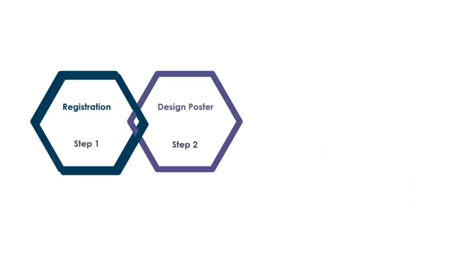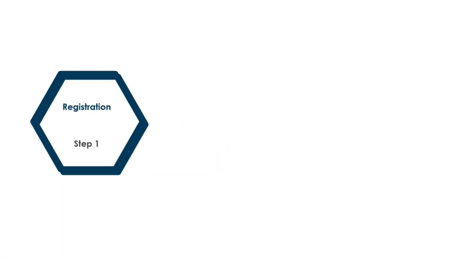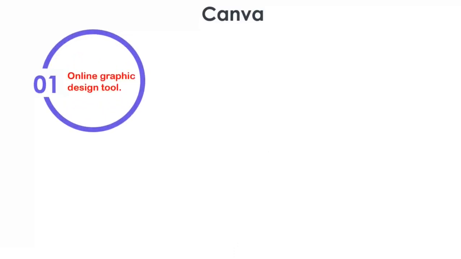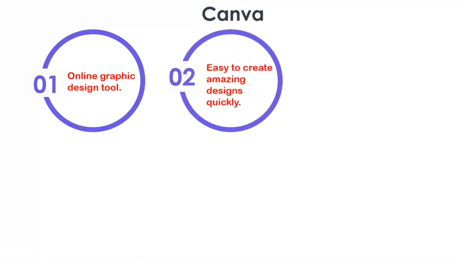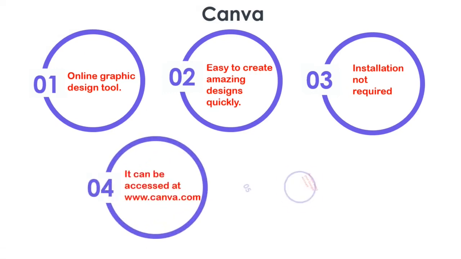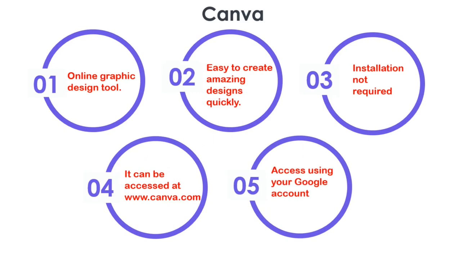For designing a poster, we will use Canva. I would like to give a brief introduction about Canva. Canva is an online graphic design tool. It is very easy to use and helps in creating amazing designs quickly. It does not require any installations on your PC. It can be accessed at www.canva.com using your Google account.